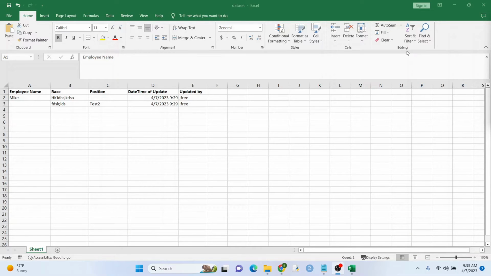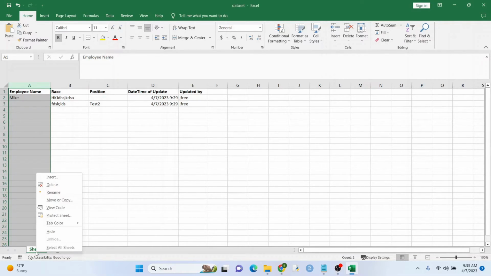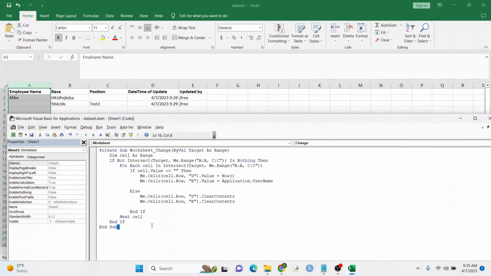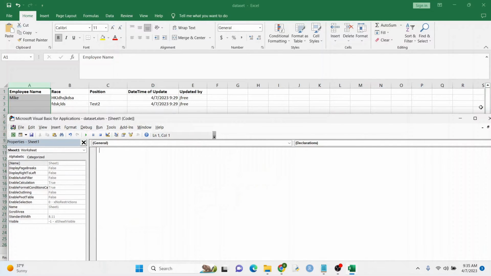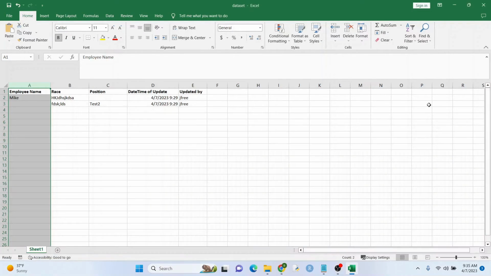All right, lastly, I'm gonna show you how to add one more thing in F here. We're gonna add the operating system of the person who last updated it. So similarly, we wanna go back to the code here. We're gonna right click, view code. And I always like to just take it out of here. Otherwise, like I said, it crashes sometimes and I do not want that. So we're just going to put a field here called OS. Okay. And that's going to go in F.